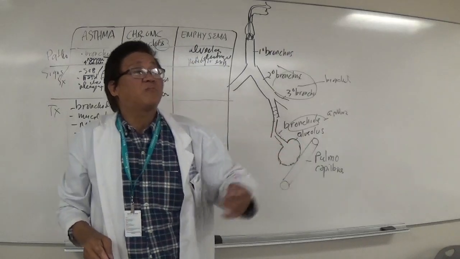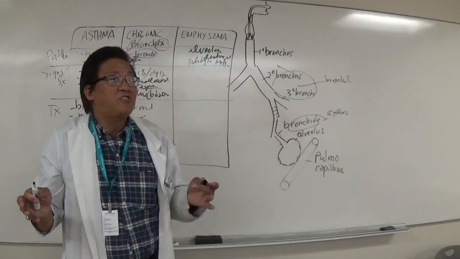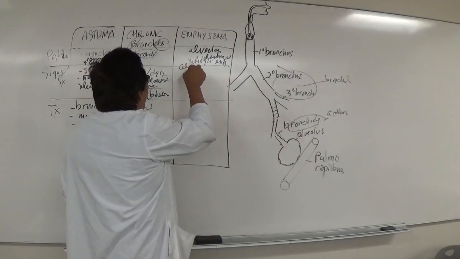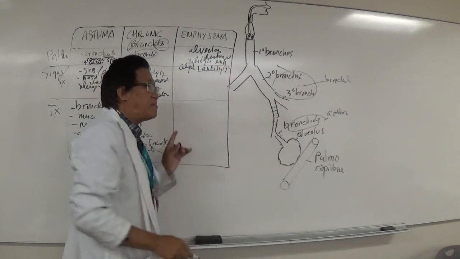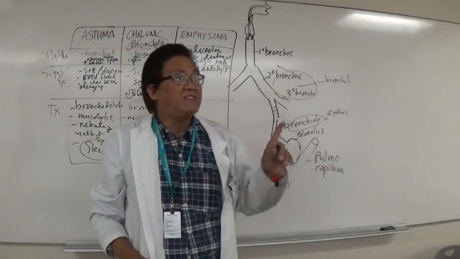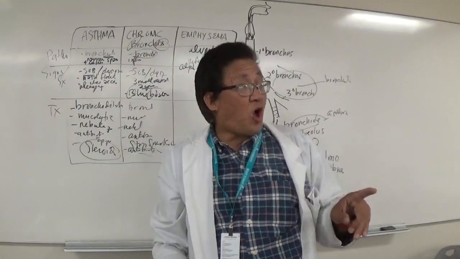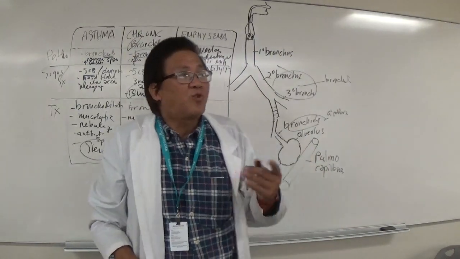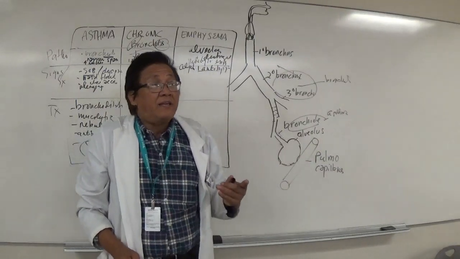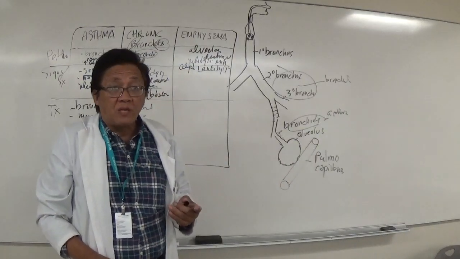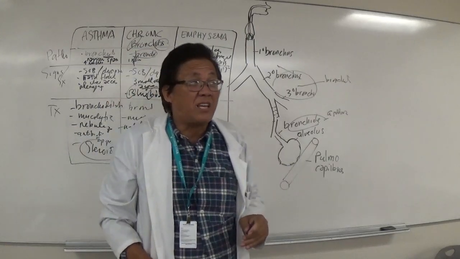Now again, it's related to smoking. But not everybody who smokes develops this condition. Only those with a deficiency of alpha-1 antitrypsin. So what does the substance do? Inhibit the enzyme that destroys the alveolar wall. So what does proteolytic mean? Proteo means protein. Is that found in the alveolar wall? Yes. And is this enzyme going to destroy the wall? It will. Will alpha-1 antitrypsin protect you from that particular enzyme? Yes, it will protect you.